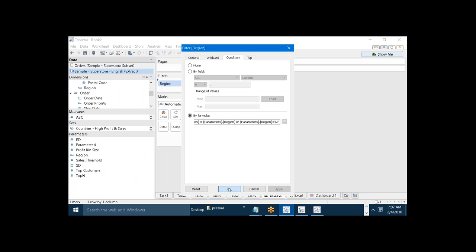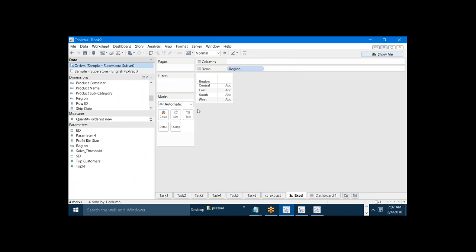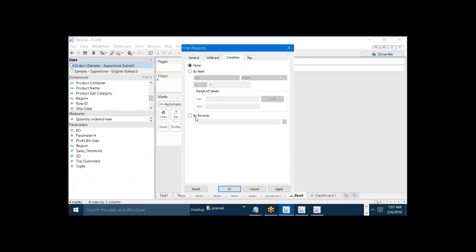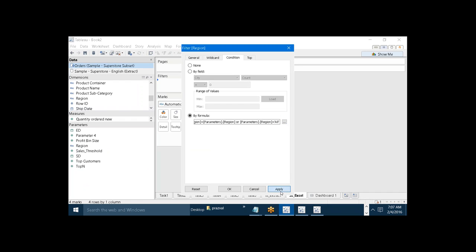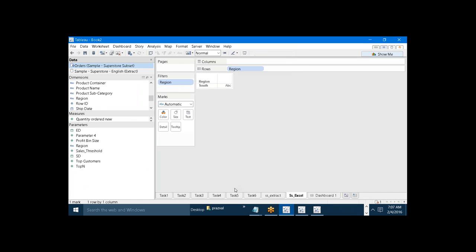Now go to the Excel, take the region field again, drop it into filters, go to condition by formula, and specify region equal to region parameter, or region equals All. Just hit OK, then click apply and OK.